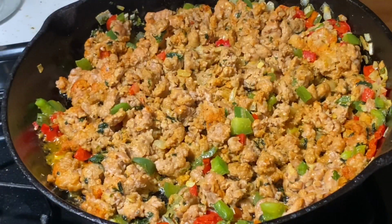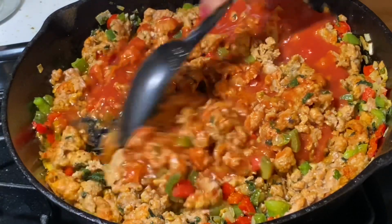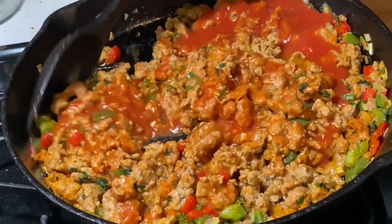So we're now going to add our tomato sauce. This is a really quick recipe to make, and it's really delicious. So if you're looking for a recipe that you want to try for the first time, this is a definite must try.